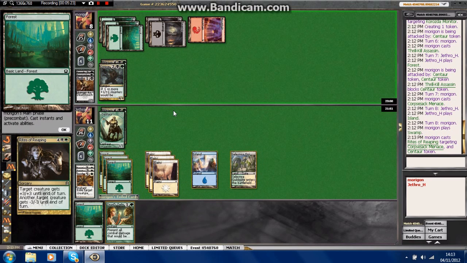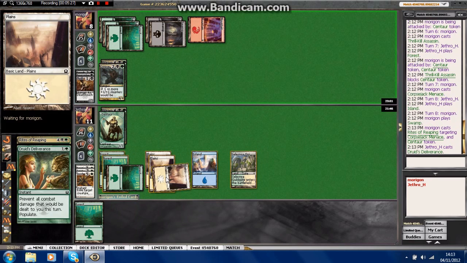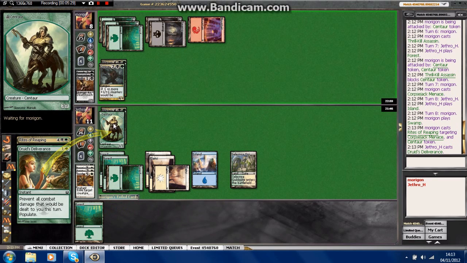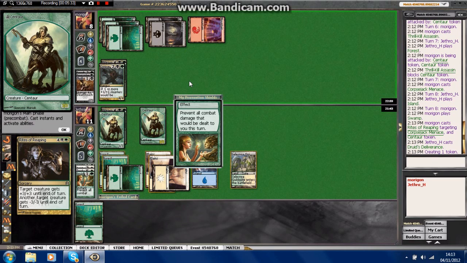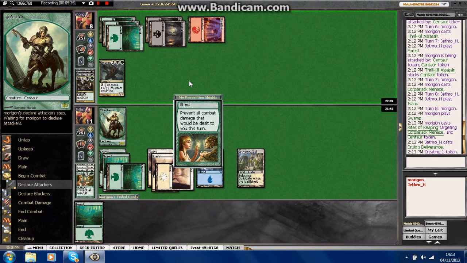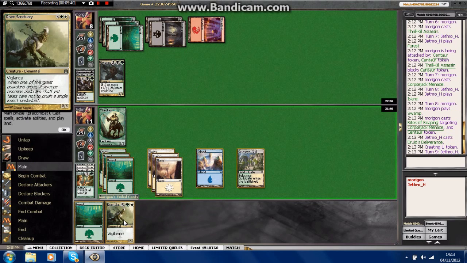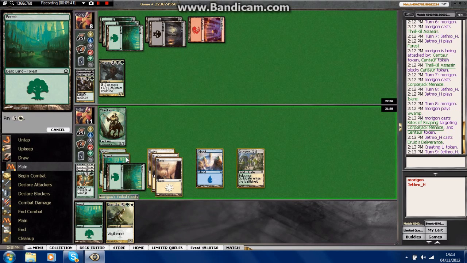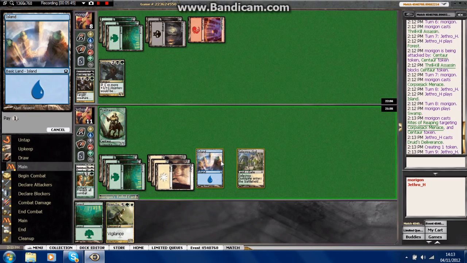What is this? Rites of Reaping? Okay, so we deliverance in response to prevent the 3 damage and save our centaur. Which kind of means Rites of Reaping was kind of nerfed by our deliverance, but... Okay, well, we top-decked well, because we top-decked our giant 7-drop, so I'm not going to sit here whining.